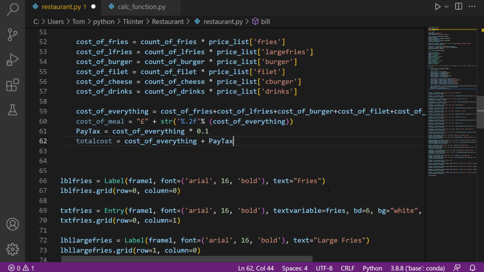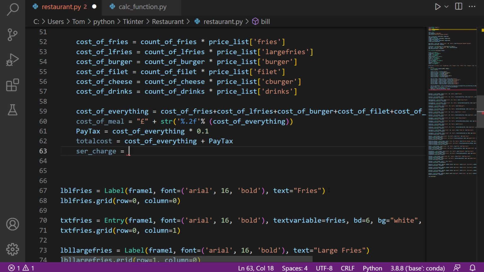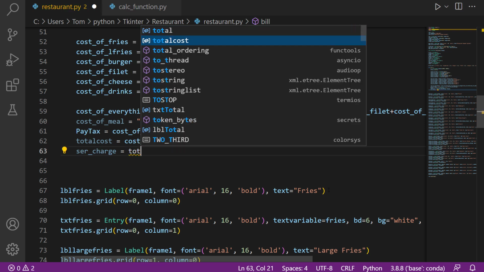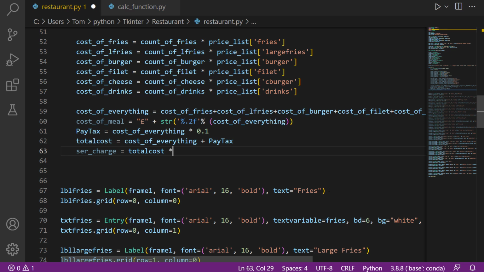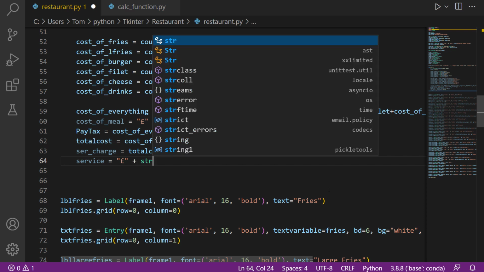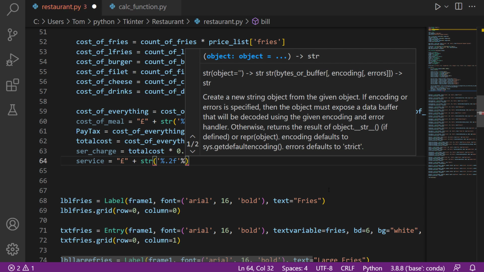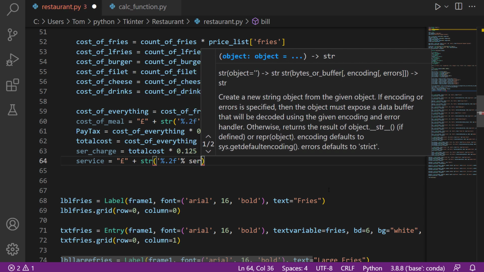We can then have a variable called service_charge, and this can be equal to a calculation on the total cost multiplied by 0.125, so a 12.5% service charge. I can then create a variable called service, which we'll set as a formatted version. So we can put the £. We can then plus the string with the same format, but this time pass in service_charge.